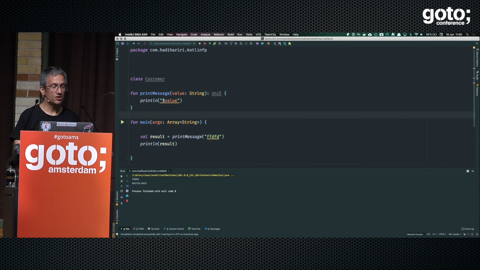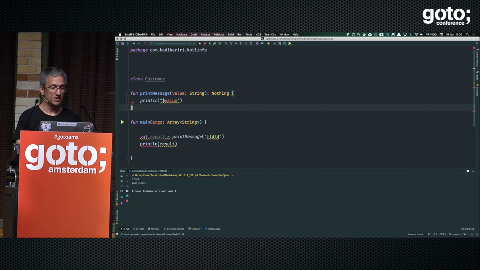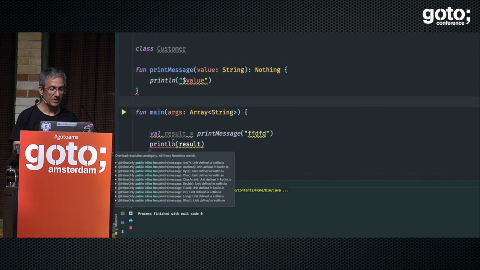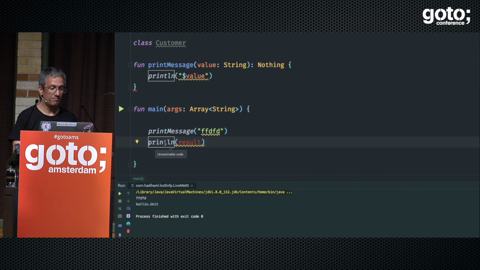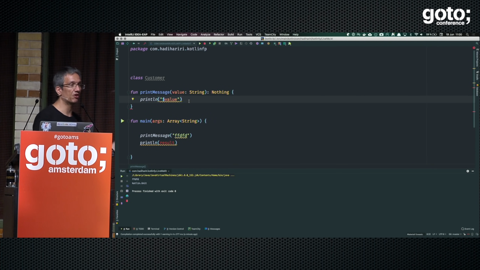Now, in Kotlin, you can actually indicate that a function never returns. And you do that by saying that it returns Nothing. And when I say Nothing, I literally mean Nothing. So you write Nothing, and then that function never returns. You can see that this immediately says that, well, in that case, that one doesn't work. And here, you can see that this is unreachable code, right? Because by all accounts, now the compiler interprets that the function is never going to return.